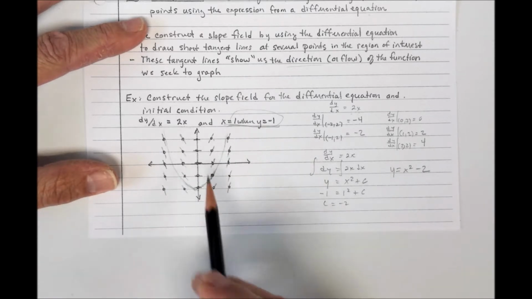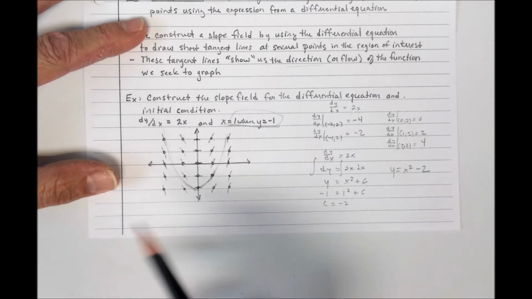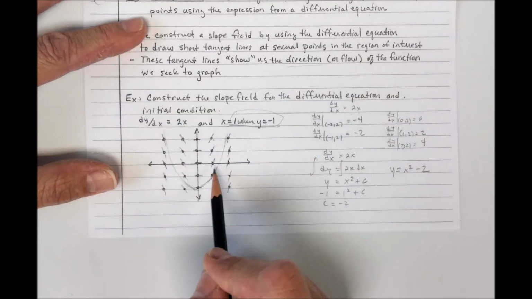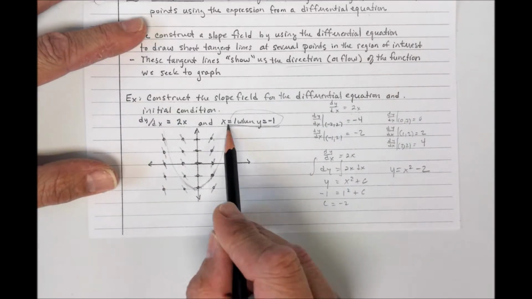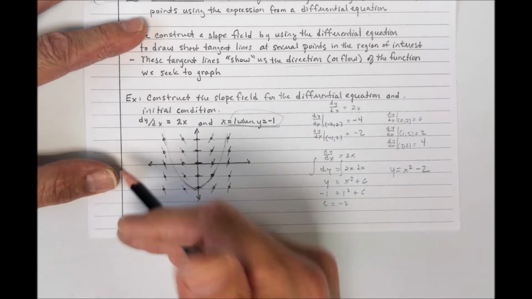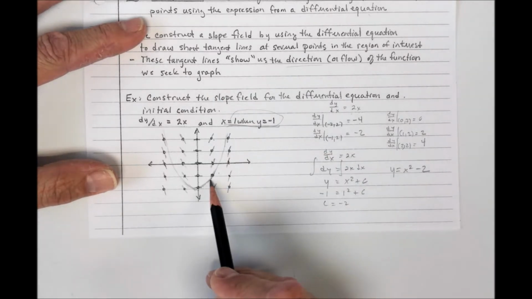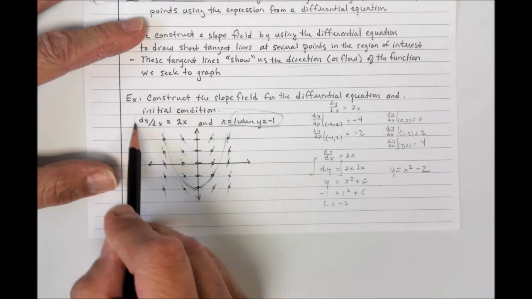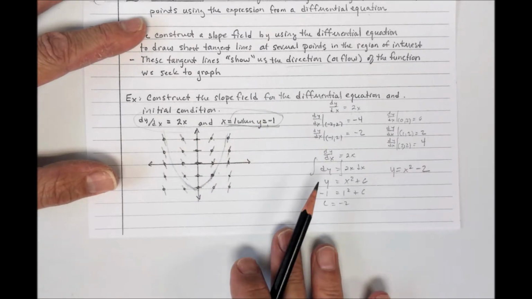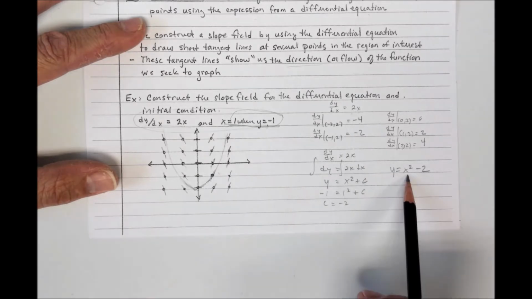Now, otherwise, I have a whole family of graphs because they would move up. It's just a matter of what x value and y value you're using, but I would have a whole family of graphs here from the slope field. But here I can get a specific curve, and that would be the solution to this differential equation given this information.